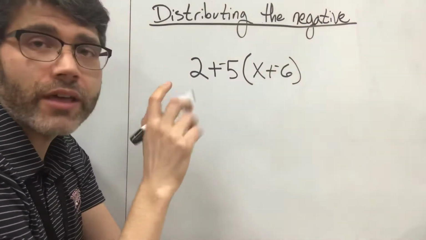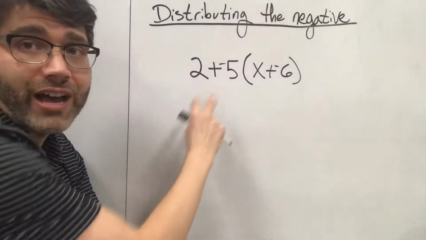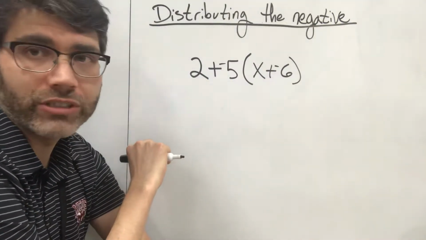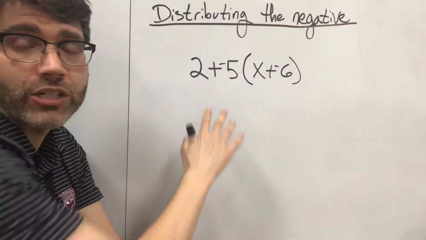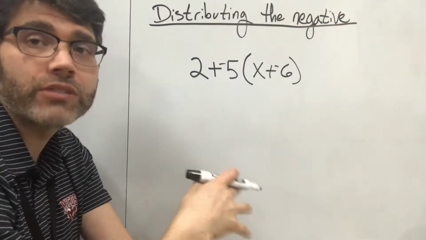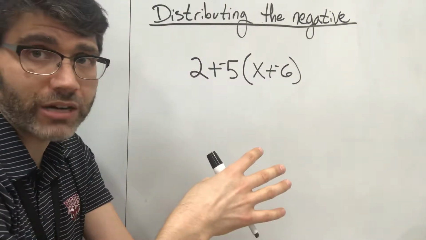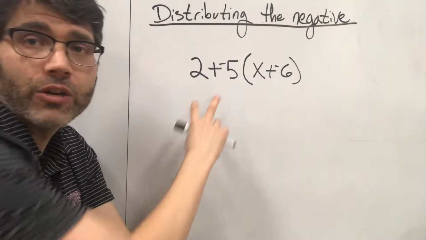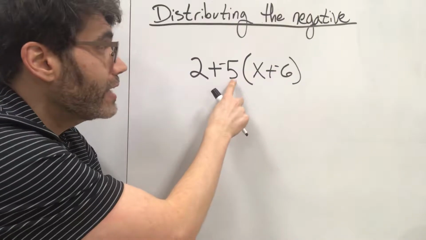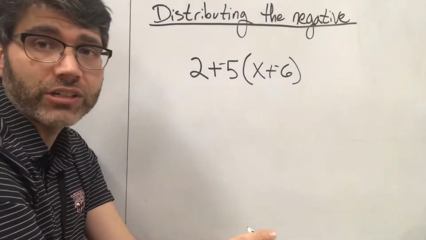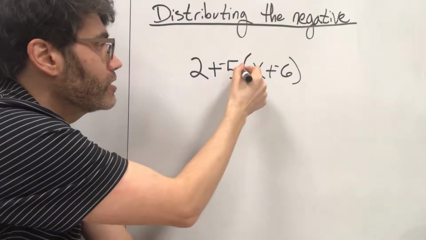Okay, this is the number one thing to remember after we've done that. This 2 plus negative 5 is not something that we're going to do first. This is addition. Addition and subtraction are things that we only do after we've done multiplication. PEMDAS says we do multiplication before we ever do addition or subtraction. So if we were to do addition here, we would be short-circuiting the PEMDAS. PEMDAS says, no, no, no. Multiply negative 5 times the parentheses first.